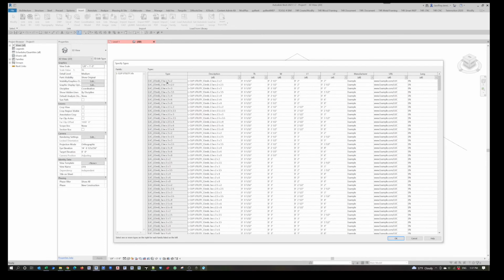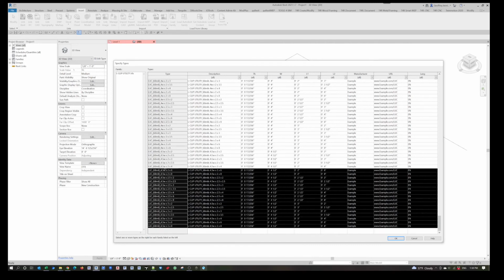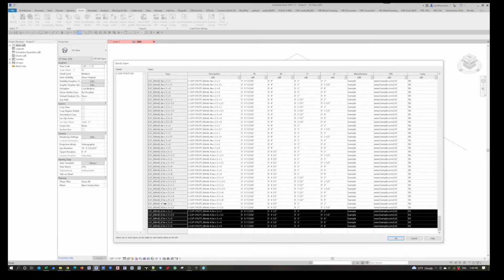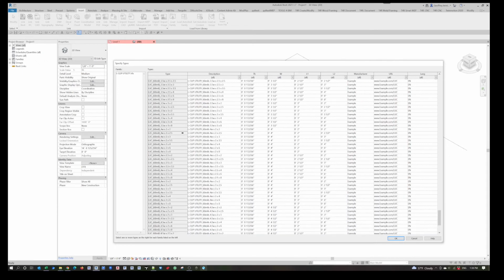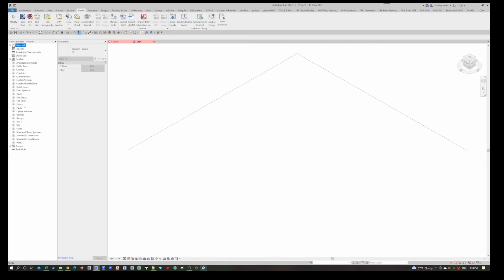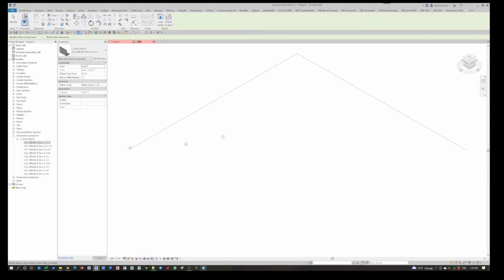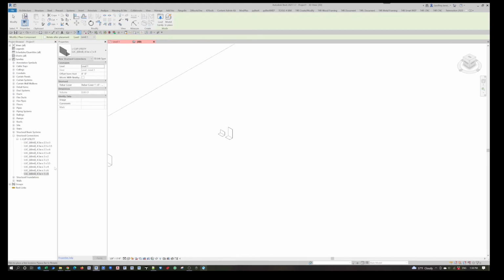So let's just grab these larger ones down here, just so I show different conditions in the catalogs. So go right here, and I'm going to do the other languages in different gauges. So click OK. So now in our families, we've got structural connections. Here's the clip, one family. And if I drag my stuff over, you'll see different sizes automatically appear.